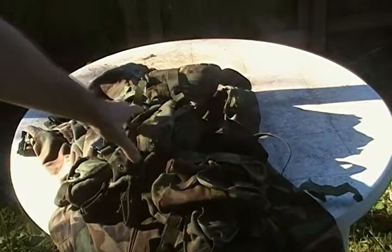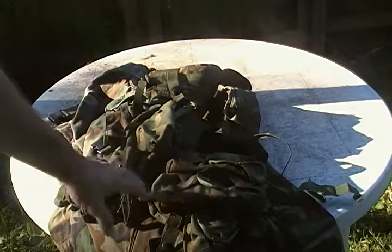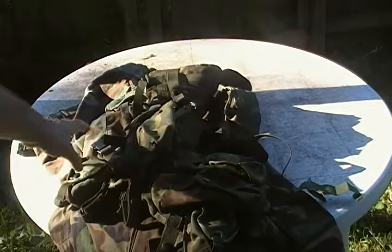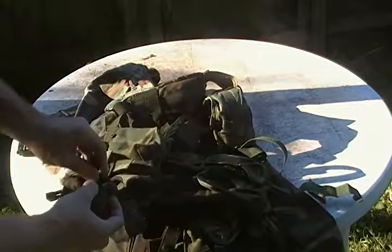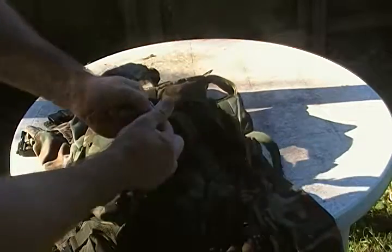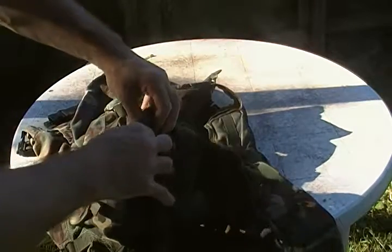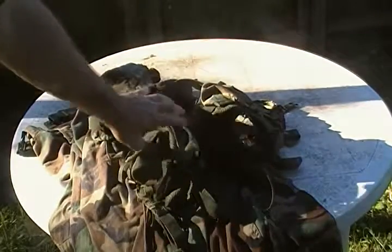Here you have two pouches you can use for AK magazines or Thompson mags — you can fit at least four, and if you cram them in you might get eight Thompson magazines in here. The little grenade pouches are interesting — they're not only snapped but also Velcroed, so if you don't want to snap it you can Velcro it and it fits tighter. I find the grenade pouches are great for carrying extra CO2 containers. I carry my revolver full moon clips in here. It works very well, especially for the price of $15.